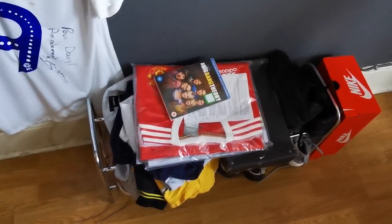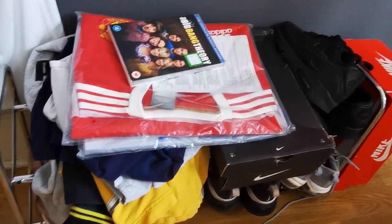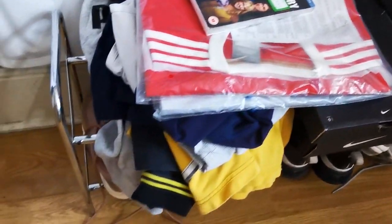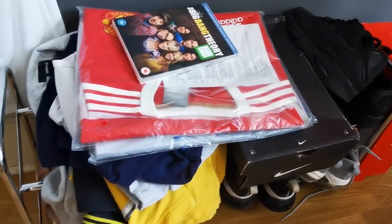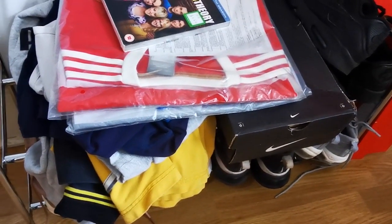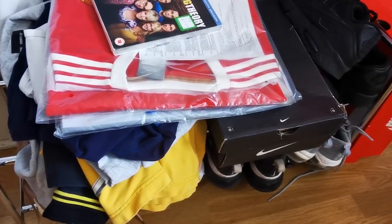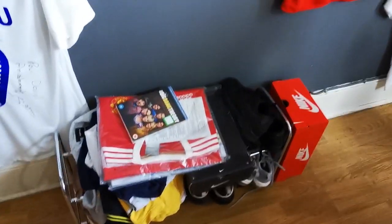Alright, we'll start by talking about the pile of doom, and basically everything that we need to list on anywhere is all here. So whether it's the shoes for Tsunami, whether it's Garms that you can see there, everything gets listed from here. So basically this pile, we try and keep it as small as possible. So once this video is done, I'll be listing a lot of this stuff up onto our eBays and onto our other platforms that we sell on, because it makes complete and utter sense for us to go ahead and do that, because we just don't want too much. So that's our pile of doom, basically.